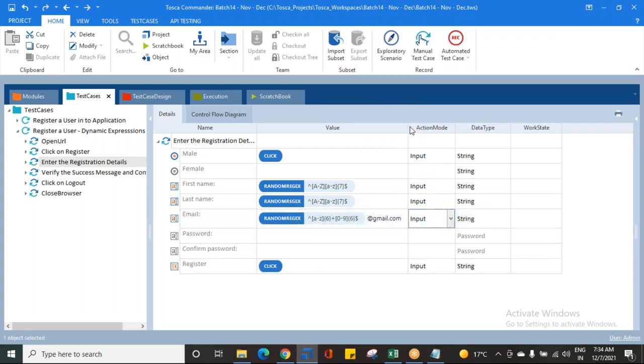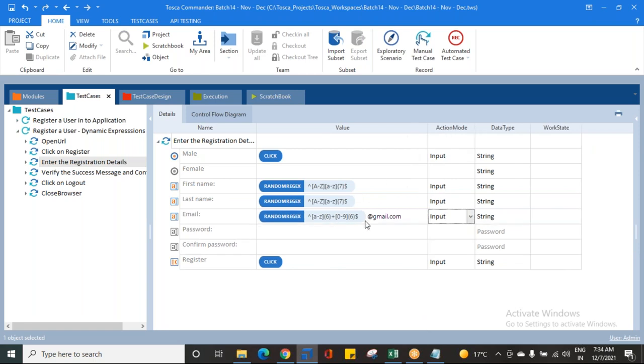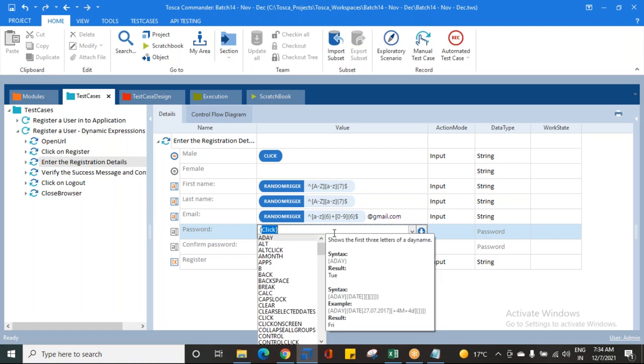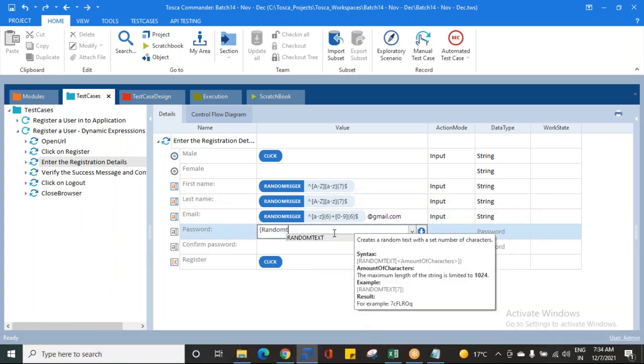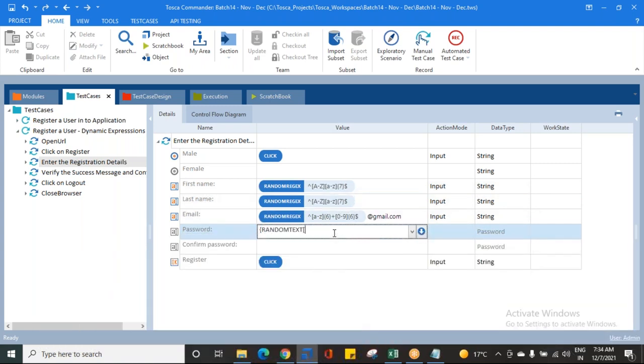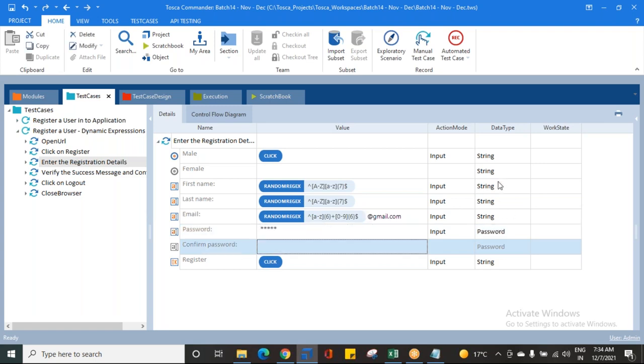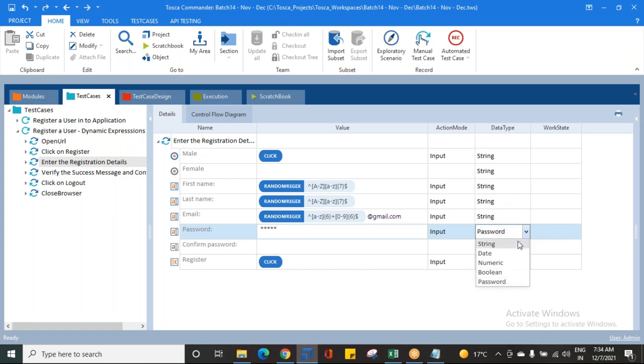Now you have generated a value, and for the password, if you use random text of how many bytes? 8 bytes. But the data type of the password is password, which is why it is being encrypted. Just change it to string.